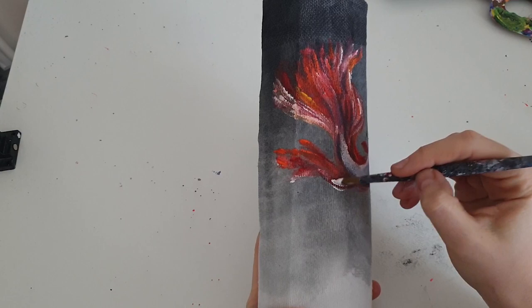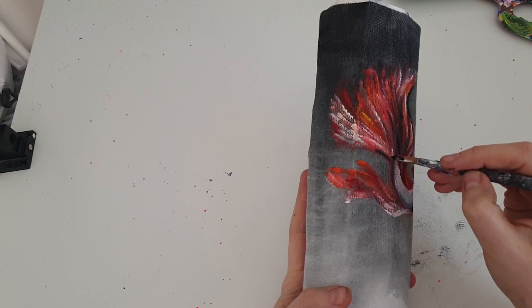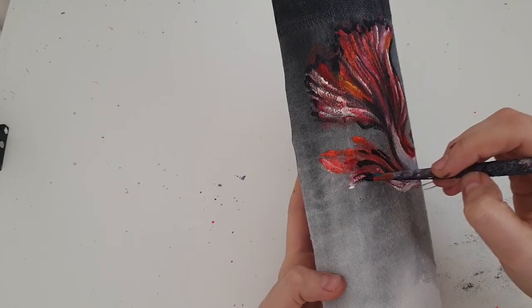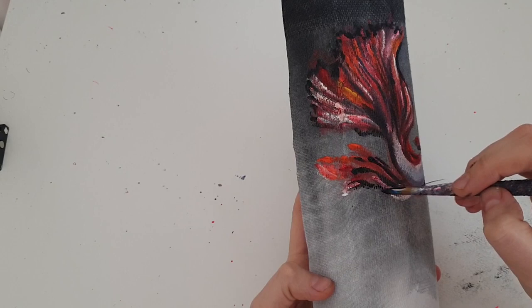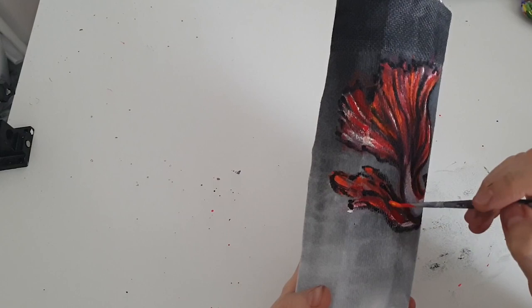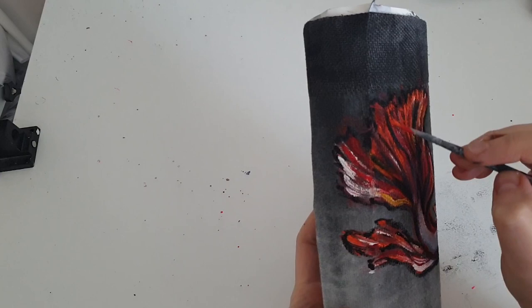And I have to use a lot of black color to outline the fish, because if I won't outline it, it will look just like some paint stain. So I need to make it very sharp and clear by outlining it with black color. Also, I use an outliner to create a couple of beautiful volumetric lines.